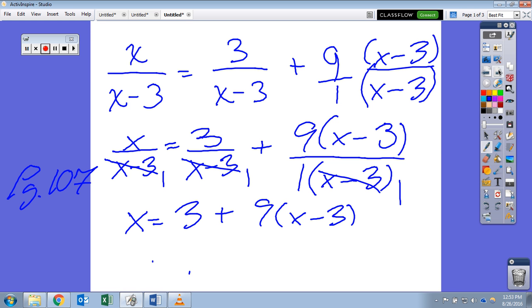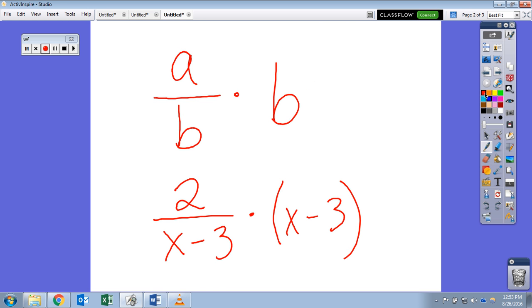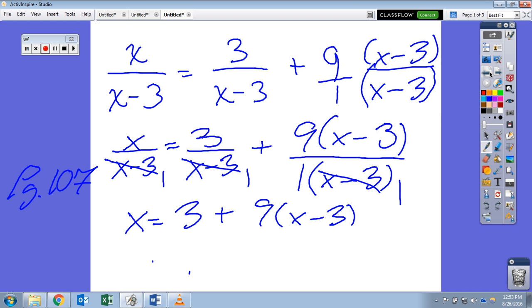Just like here, you have this going on. This goes to 1, and this goes to 1, leaving you A. Okay. So technically, every letter is 1. Every letter is 1. What do you mean every letter? Yeah. So technically, that's like 1 times 1, x minus 3, equals out.